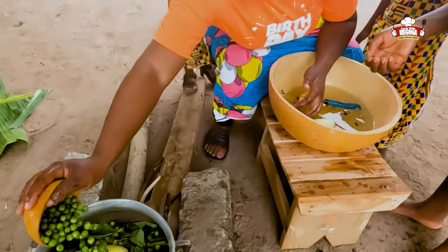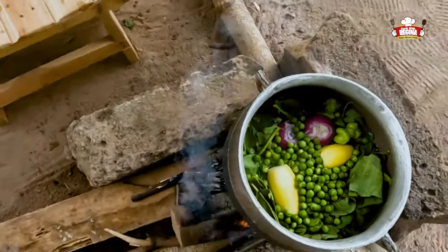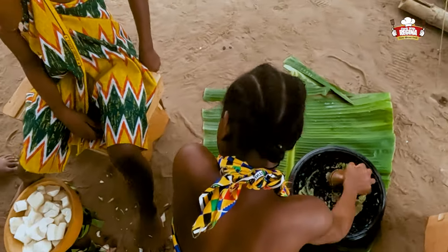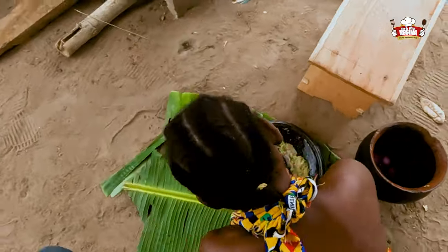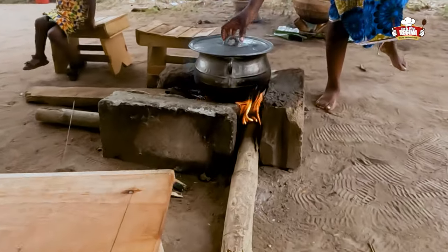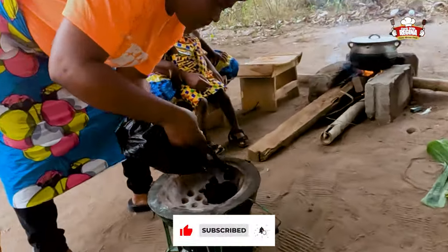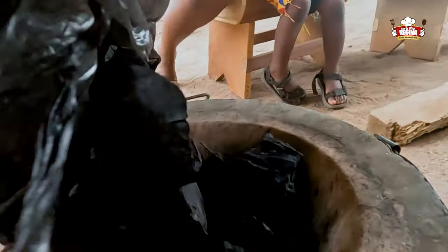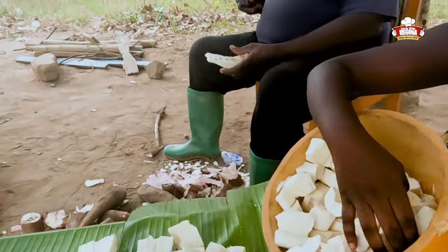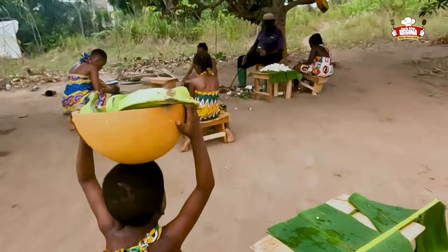Wash and add the turkey berries to the pot on fire. Continue to grind the garlic and ginger. Put charcoal to the coal pot and set fire to it. Our boy takes the plantain to grandpa.